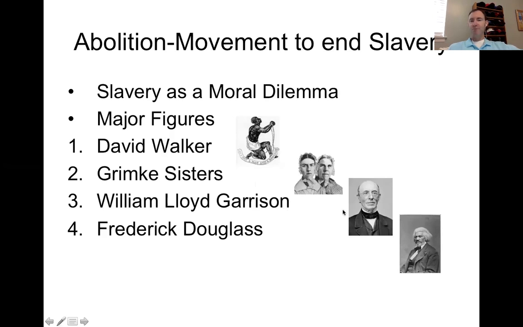William Lloyd Garrison, who's going to publish a newspaper. Guys, get this. William Lloyd Garrison got so angry because he really believed that the Constitution was a pro-slavery document. He burned a copy of it. All right. And his reasoning was simple. This document is basically bad. A lot of it went back to slavery.